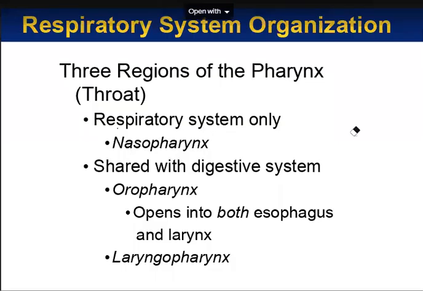Okay, and here we're looking at the regions of the pharynx. You have the nasal pharynx, which is the respiratory portion of this, right? The oropharynx, I already went through this, and then the laryngopharynx. This is the part by your voice box. I'm not going to ask you the different regions on here. I mean, they're pretty simple. The part of your throat that's by the nose is the nasal pharynx. The part that's in your mouth is the oropharynx, and then the other part is by the voice box is the laryngopharynx.